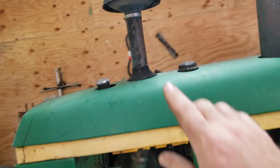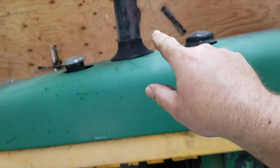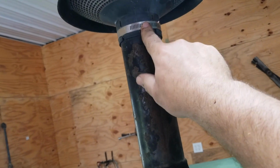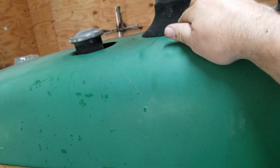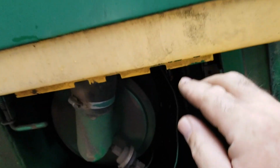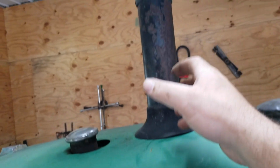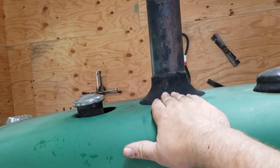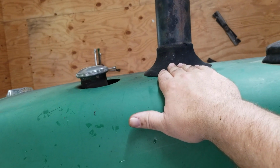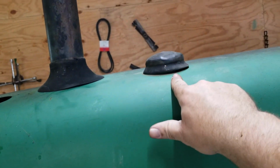So the other thing you need to do is get rid of the intake stack. You can either undo the screen here and pop that off in the grommet, or I think it's easier to go inside, find the other end of it, undo the hose clamp, it's up in there, and then slide the whole works out, because then you have an extra hole to put your hand in that's not going to get pinched. And then the final thing you have to do is take off your fuel cap and your radiator cap.